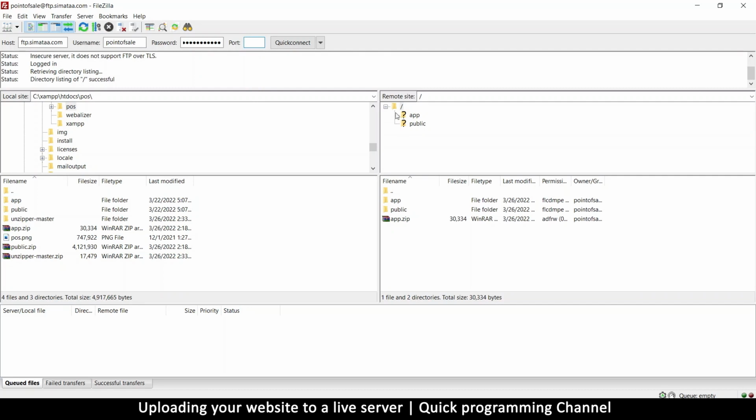Retrieving, and then it brings up this. So you see it's bringing up the point of sale folder only. It's not showing me everything, but just what's inside the point of sale folder, and this is what I added in there, right? Wait, shouldn't there be a public? Wait a second. There should be a public zip, right? So if I click here, oh, so the public zip is in here. But why? What's going on here?